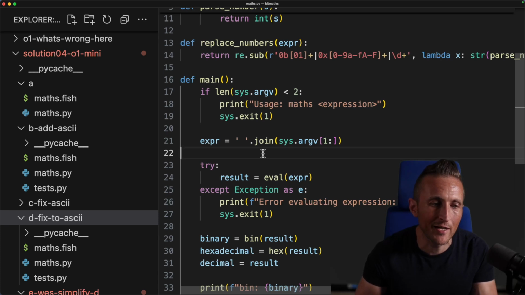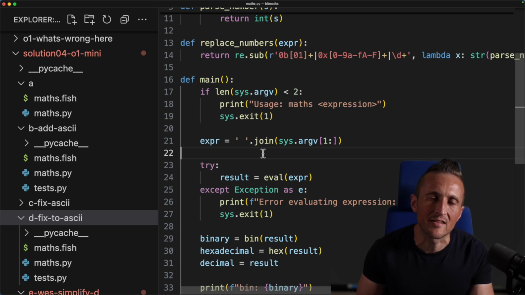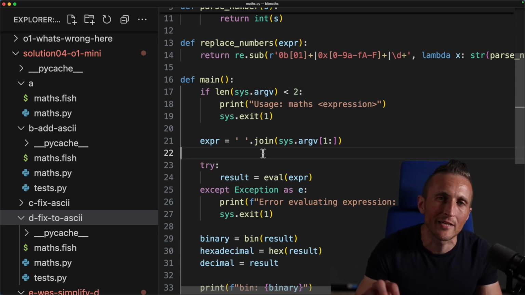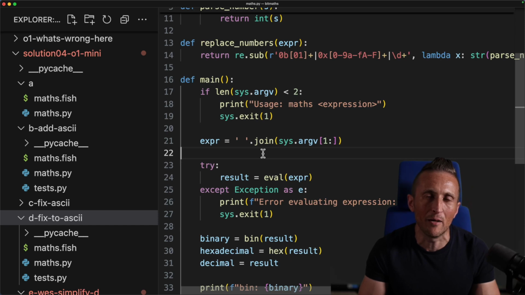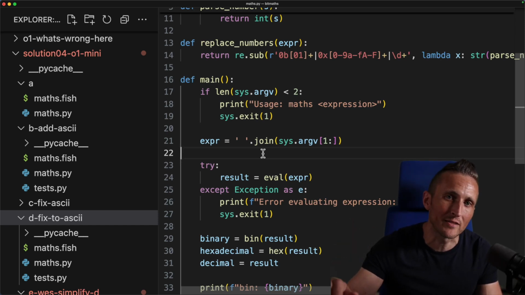So I was being kind of harsh here, but overall, I think the key difference I found was when it came to GPT-4o, it got stuck on its initial solution, whereas o1-mini seemed to actually do a good job of evolving its initial solution, for example, to add the ASCII support, and didn't really get tripped up on that. It did a good job of evolving it from A to B to C to D, to the point where it basically worked at the end of it all.